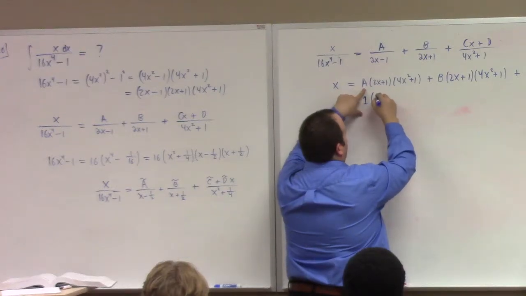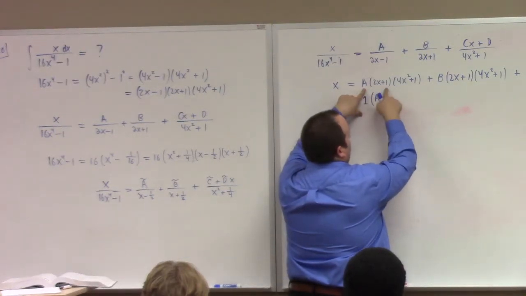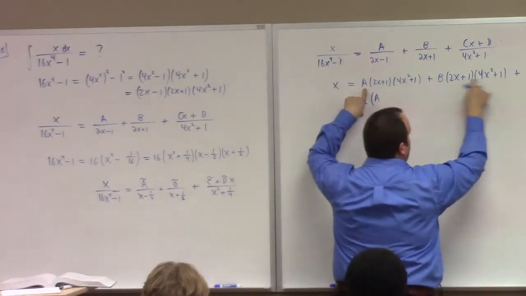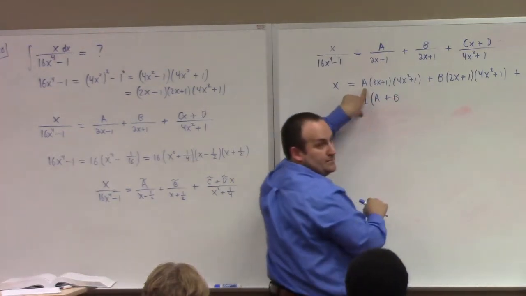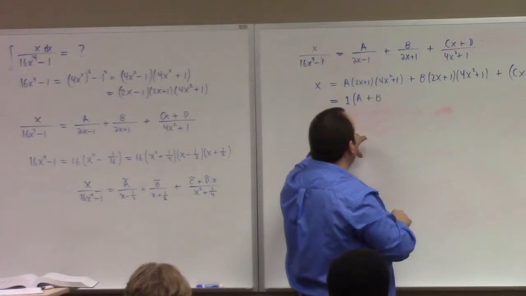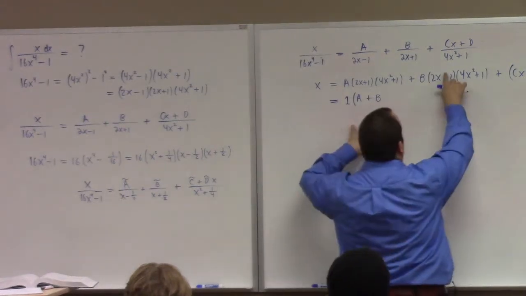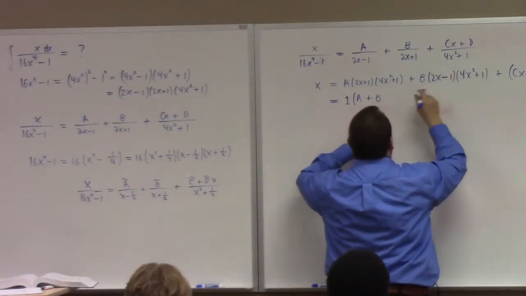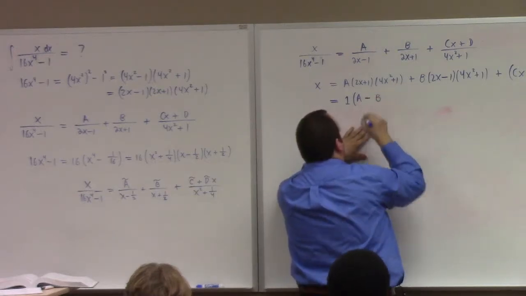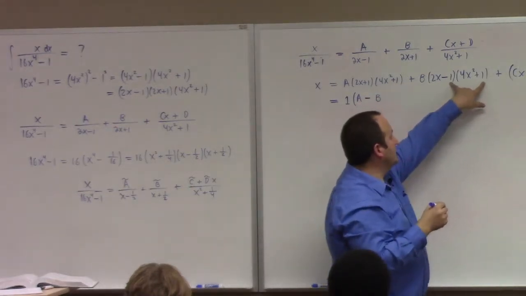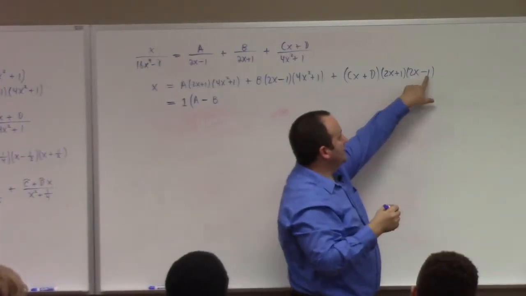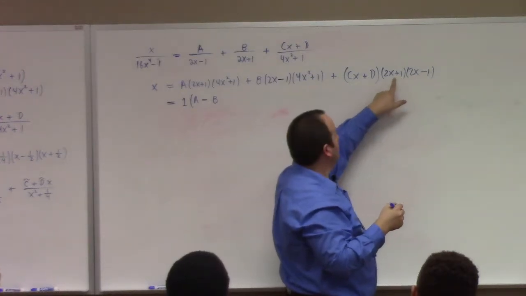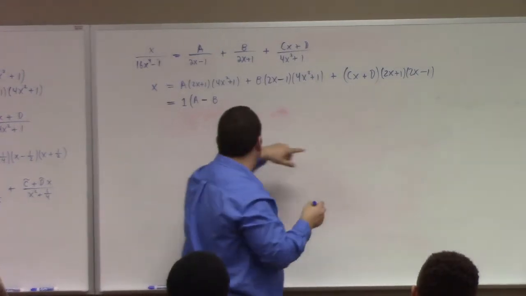We've got this A times 1, right? Is there any other constant term in here? 1 times 1 is it, right? Over here, 1 times b gives me plus b. Is there any other way to get a constant from here? No. Shouldn't there be a subtraction sign? Oh, yes, thank you. I'm glad you pointed that out now and not 2 minutes from now. Yes, that gives me minus b. Over here, how can we get a constant? This minus 1 times this 1 looks like we're going to get a minus d.